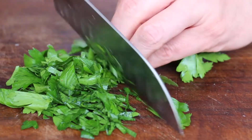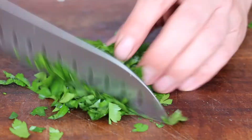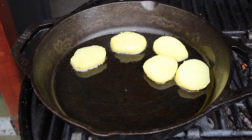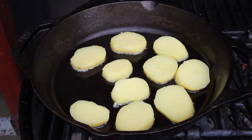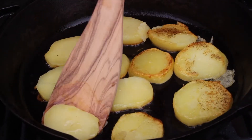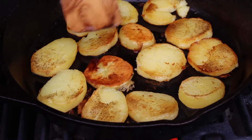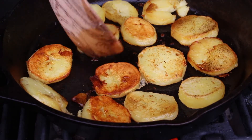The final step of chopping is chopping up some parsley. It adds great flavor and it's always good to have something green inside those golden brown dishes. Now heat up your cast iron pan. We are using vegetable oil — sunflower oil works well because the pan gets really hot and the smoking point of other oils is far too low. When it comes to cast iron cooking, the first results are not that good, but as soon as it heats up to the best temperature, your potatoes will get a real good golden brown color.